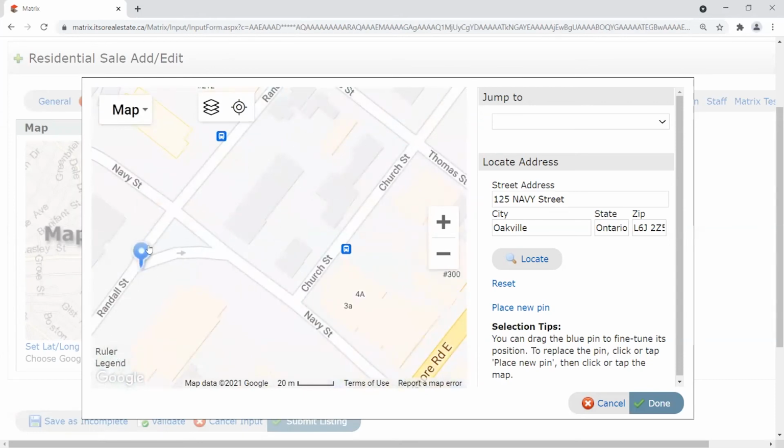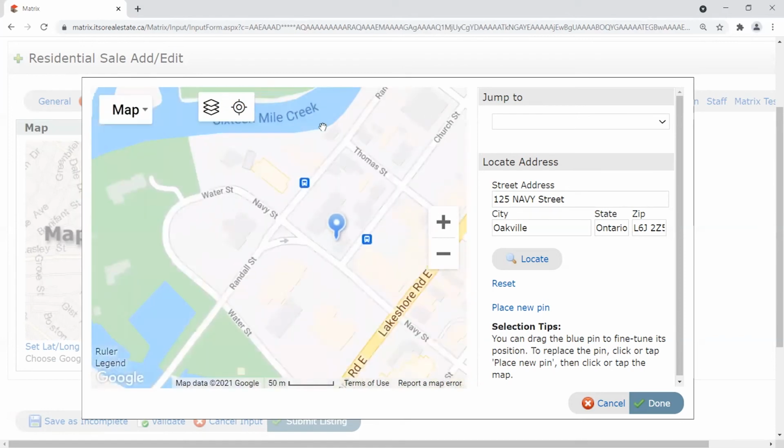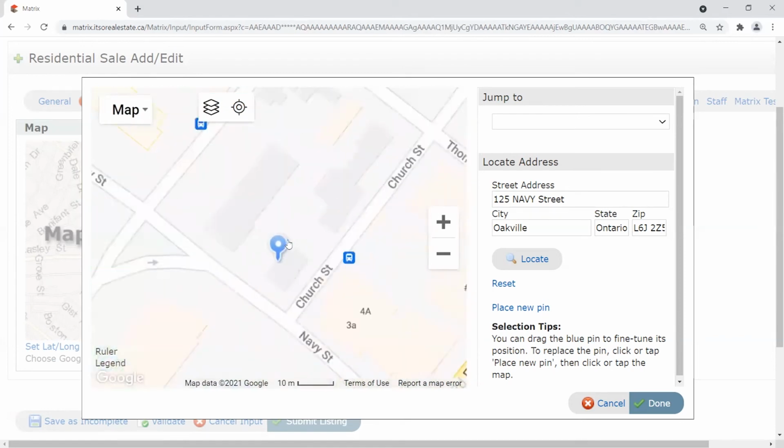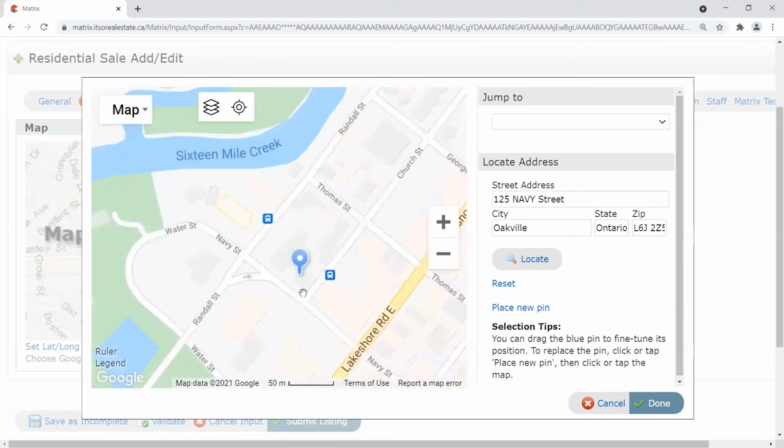You're going to make sure that you have this pretty accurate, on the correct side of the road and stuff. It's just asking us to set the pin, choose a spot, right? I know the lot is a little bit rectangular. If you want to go halfway on the lot, more on the building, it's totally up to you, okay? But it just has to be the right spot.